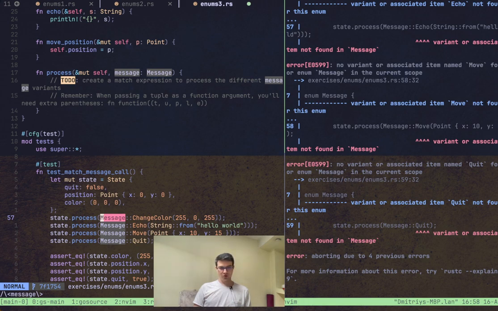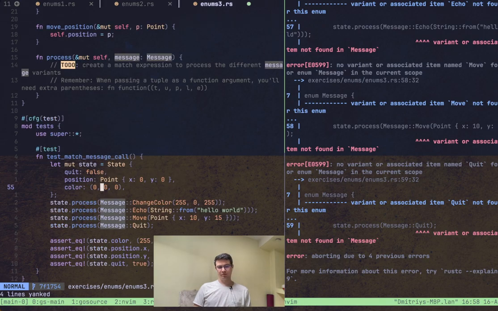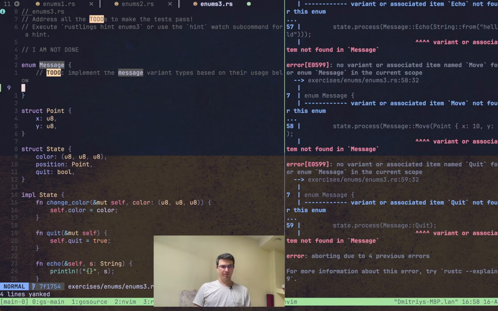Change color. It looks the same. We have it here, so let's just copy paste it.